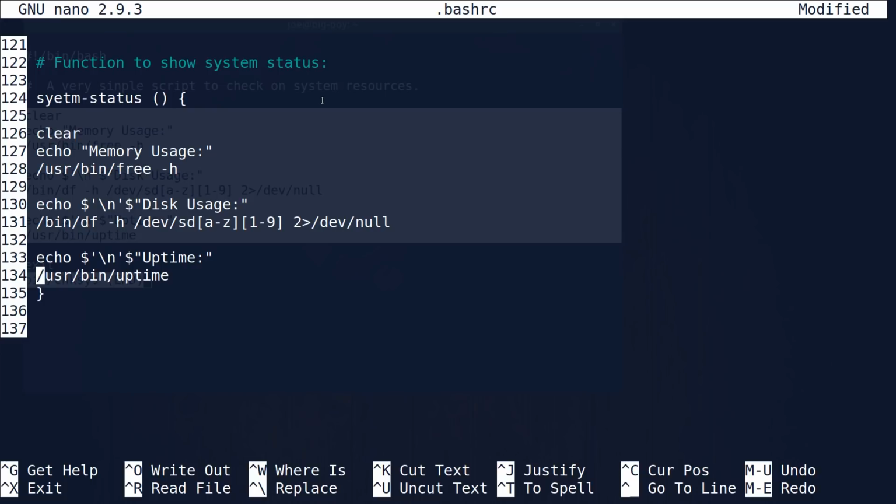So one of the rules of thumb is if you're going to create a function that is going to be in your environment, it will only be for you, but it will block out any commands. So don't use a command that already exists. Now, obviously, there's no program on the system called system-status, so we can use that. But make sure that there's not a command somewhere in the system that will conflict and you might lose access to. So let's go ahead and save this.